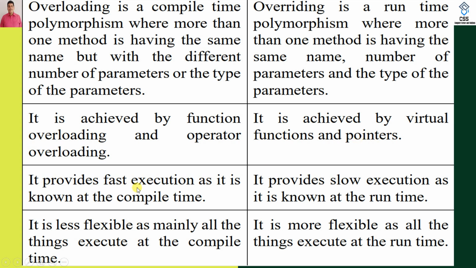Static polymorphism provides faster execution because limited memory space is taken, whereas runtime polymorphism executes slower because it depends upon the number of values, the number of objects, and the number of iterations required, and hence more time is required by runtime polymorphism in comparison to static polymorphism. Static polymorphism is less flexible, whereas runtime polymorphism is more flexible. Flexible means you take as much as you require. There is no wastage of memory in runtime polymorphism.